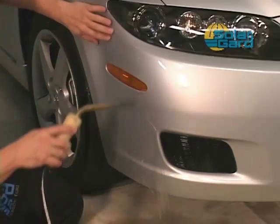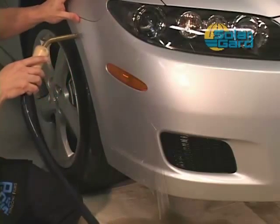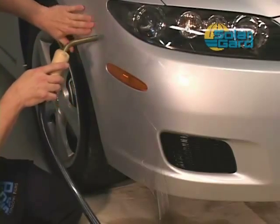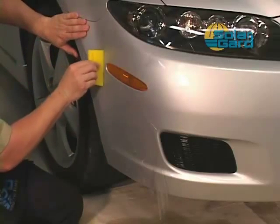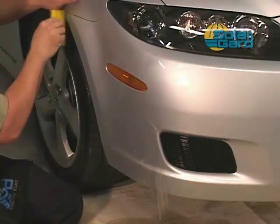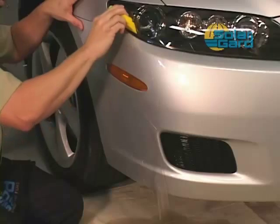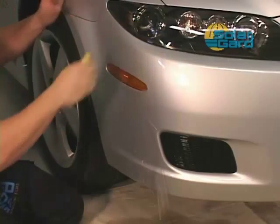Next, apply steam to the top area of the bumper. Work the film to match it with the top edge of the bumper, as shown here. Notice how the installer continues to work the film with his free hand until it reaches the desired location, paying close attention to the top line of the bumper. The installer then makes overlapping passes with the squeegee until all of the mounting solution has been removed from under the film. Multiple passes will ensure all solution is removed, preventing any water from being left behind.